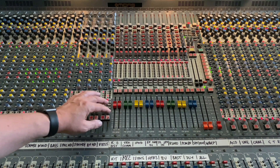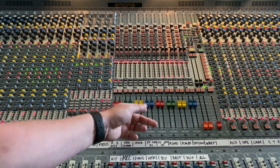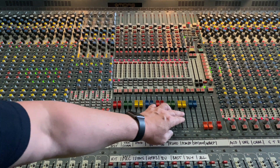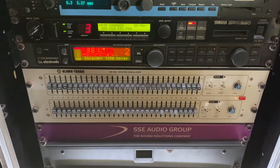I'd run maybe the two kick channels in and out into mix one, and then send the snare top and bottom into mix two, and then the hi-hats, three toms, overheads and a bass channel — which would be bass mic and bass DI combined — then individual guitars, keyboards and the vocals. And just using these mix groups, that's how we did it to tape and it sounded gorgeous.